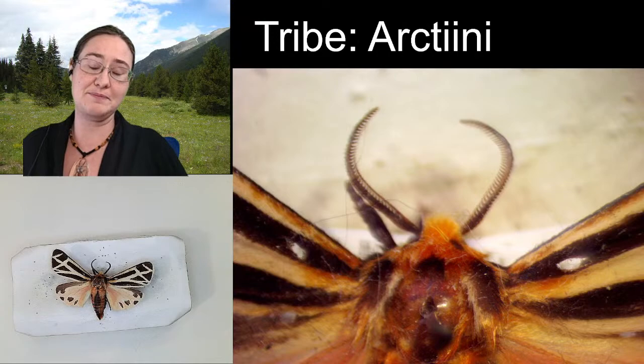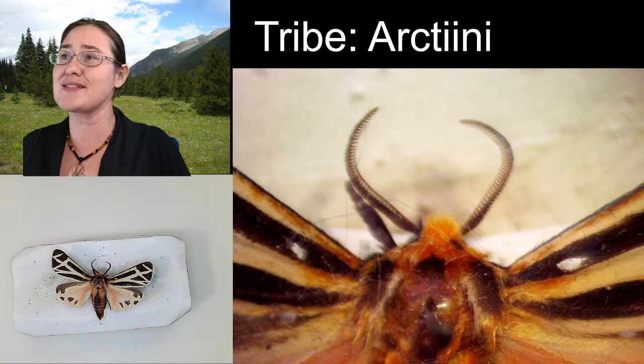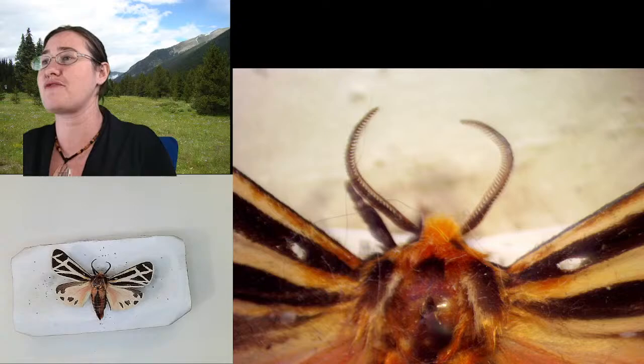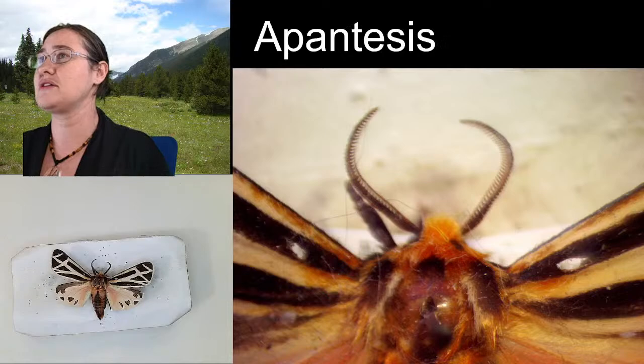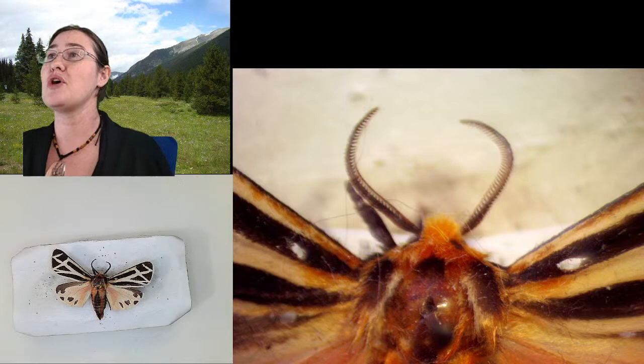So all tiger moths, if you know that it is a tiger moth, you know that it is in the tribe Arctiani. And then anything past that, you have to dive further into the taxonomy and further into the identification. Now, this specimen here, as we said, is Apantesis species, but because we don't have an exact species, we don't have a common name for this friend. So we're just going to call it a tiger moth.